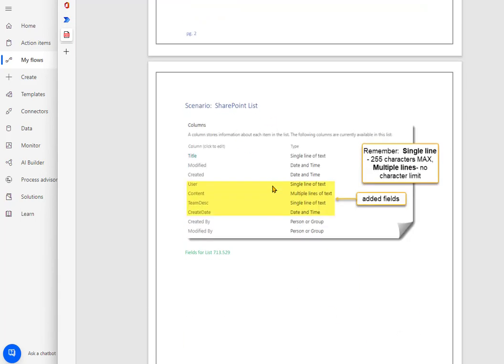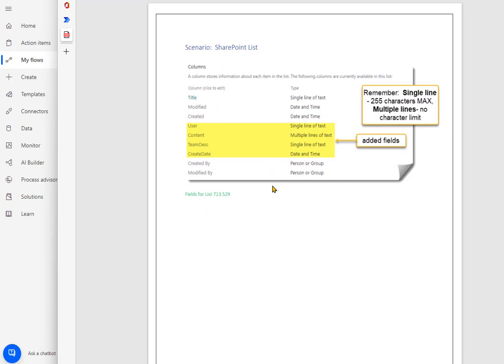So let's go down here. This is our list, it's not a spreadsheet. This is the collection list. We're pulling data from Teams chats, actually, and see other videos on that. We're pulling Teams chat data and dumping it into SharePoint so that we can do reports and analysis on that information. You see here, we have four fields: user, content, team description, and the create date. Not the creation date, which is also a field right here, created. We built a different field called create date, okay?